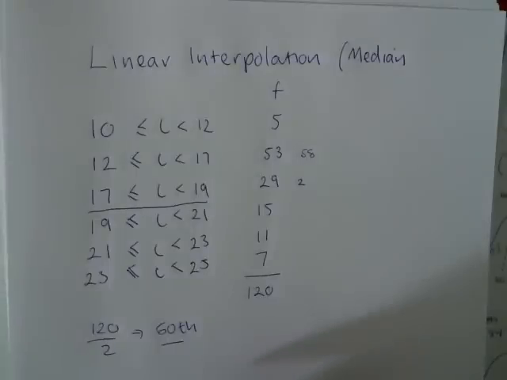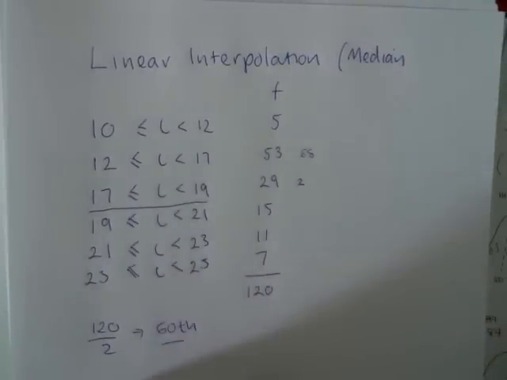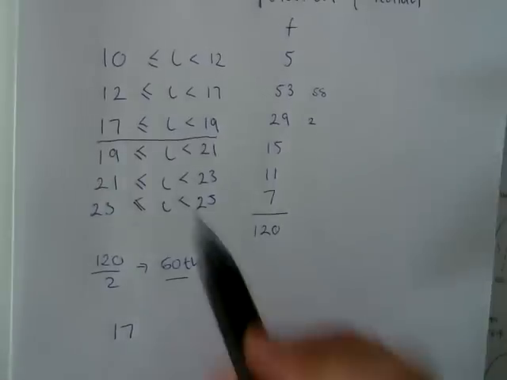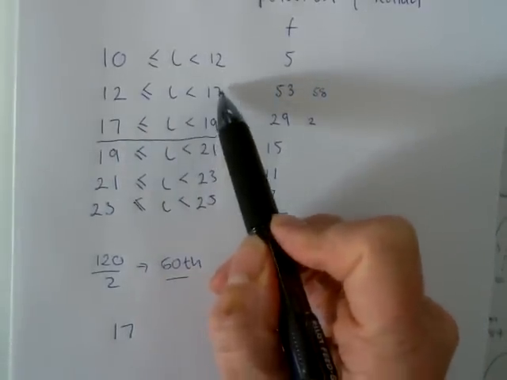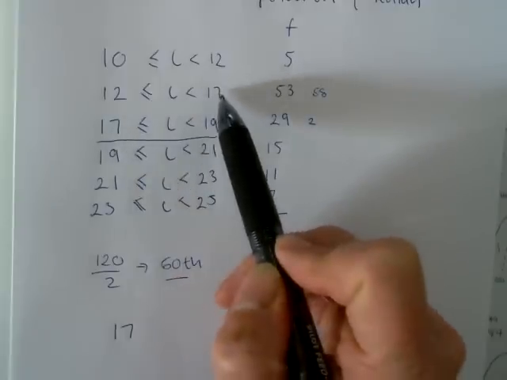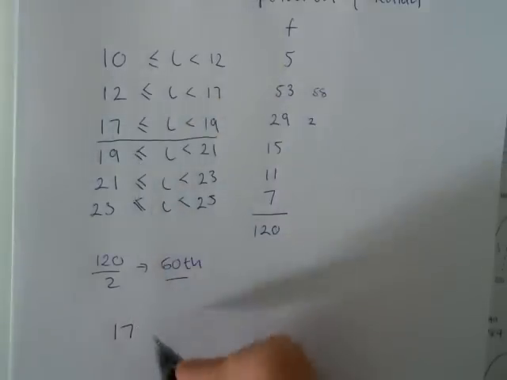So we know then that the start of the interval is 17. Now sometimes these numbers are not the same and we have to go down to like 16.5, but definitely not in this case, because where we end one interval we start the next. So the start of this interval is 17.